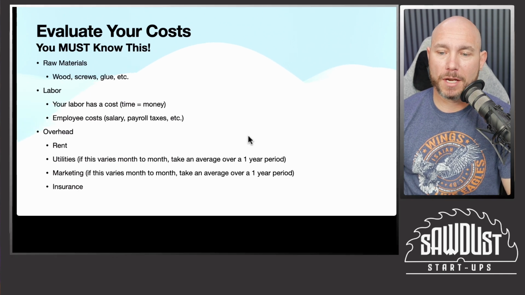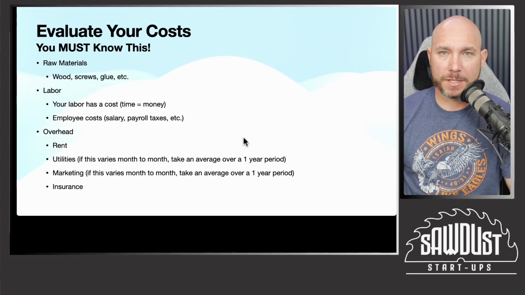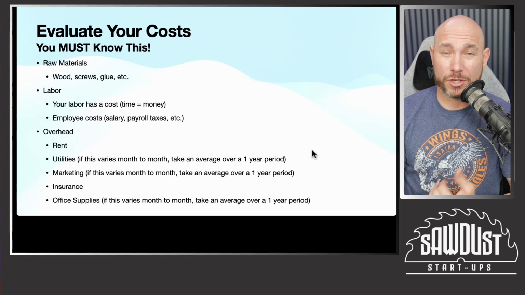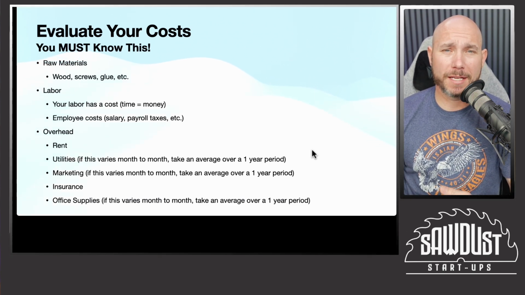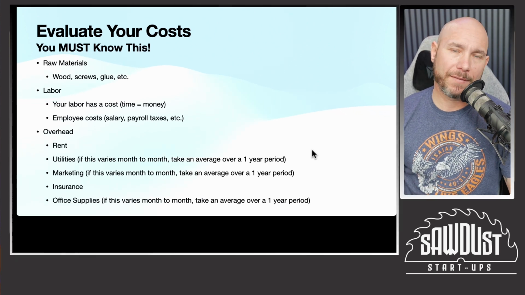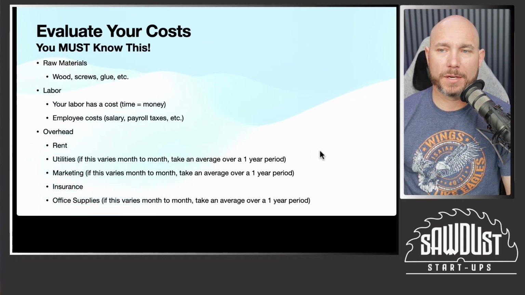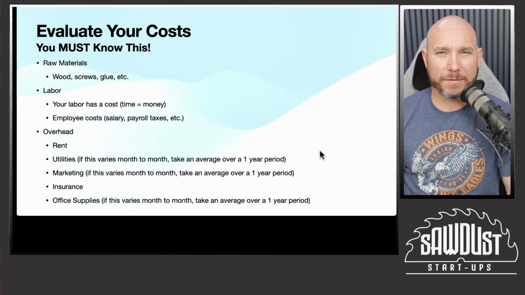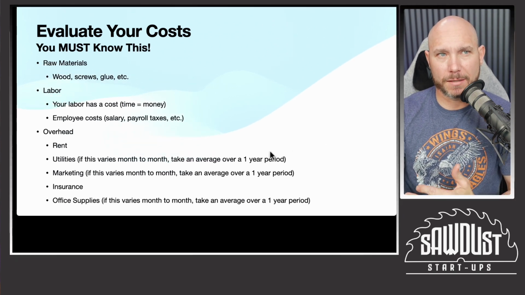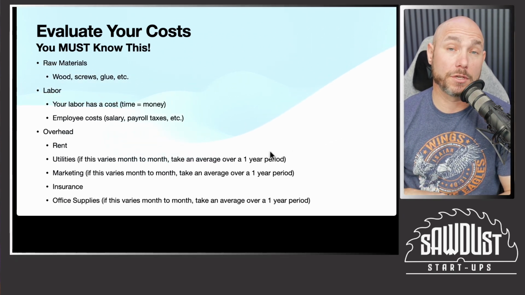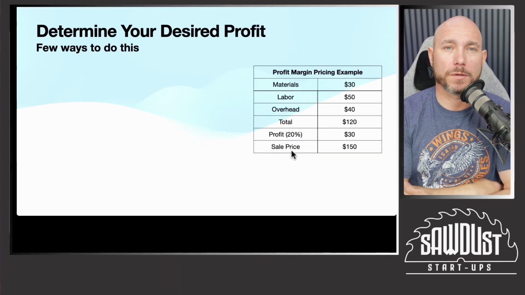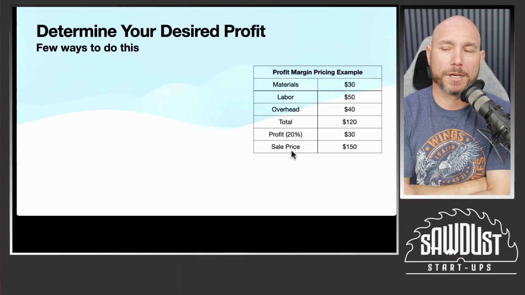So we need to know these numbers. And then if you have insurance, like business insurance, anything like that, that's also part of the overhead. And of course, any shipping supplies, office supplies, anything you're using to run the business is also overhead. You may have to average this stuff out over a 12-month period or 3-month period to get an average cost of these things. But it's always a good idea to sit down and take note of what is actually costing you money and try to figure that into your product costs, because you don't want to wind up undercharging again.